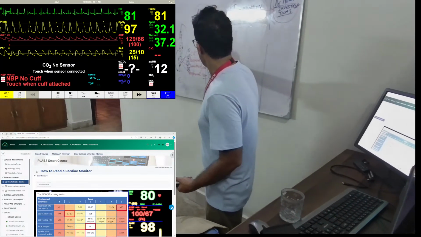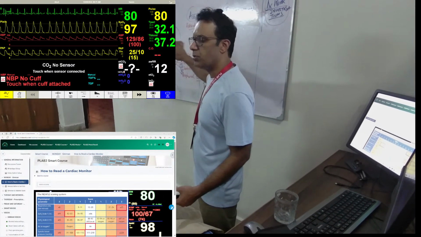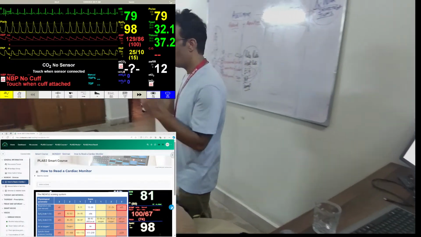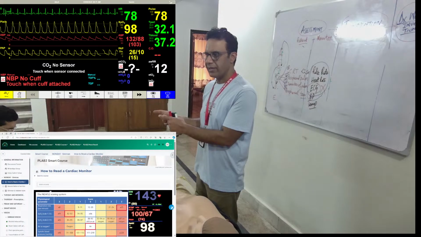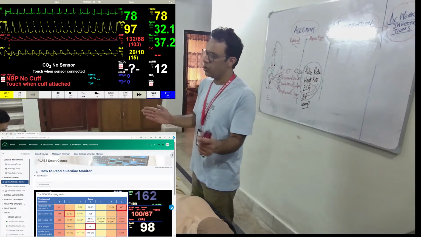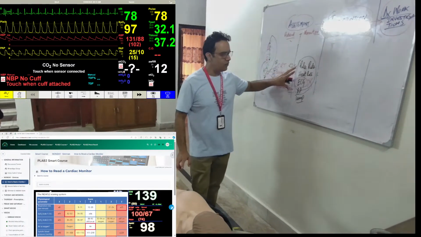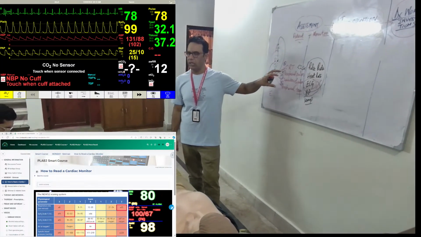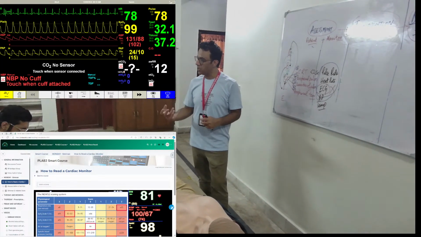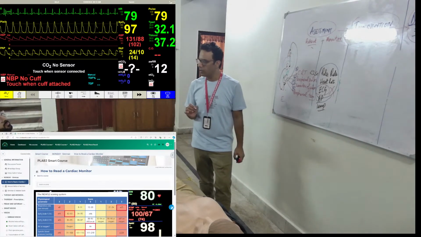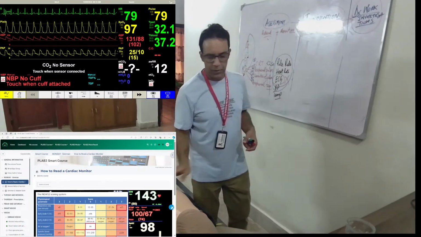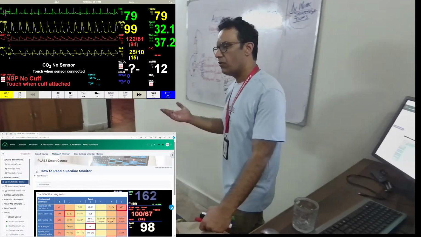So after making the assessment of A and B, you are now trying to figure out: is the patient going to go into cardiac arrest? If the answer is no, you are happy. These are the four parameters that will really tell you whether the patient is going to go into cardiac arrest. If the answer is no, then you are happy. And blood pressure, very high or very low.